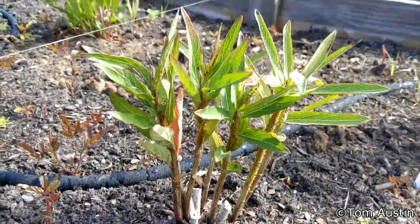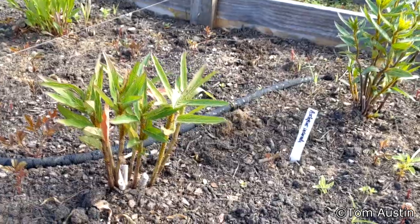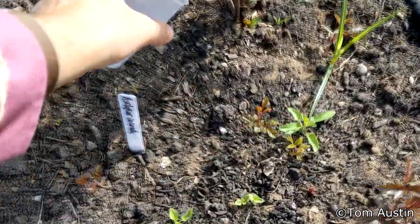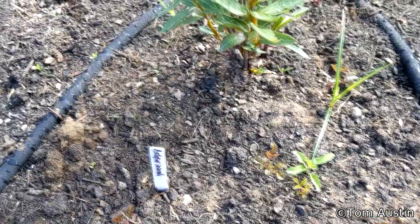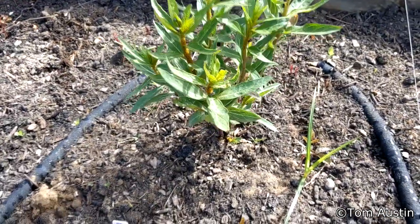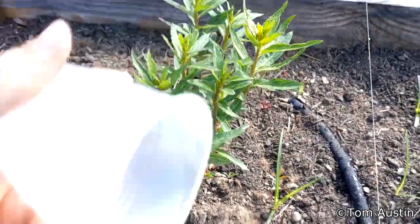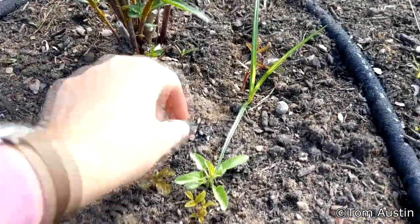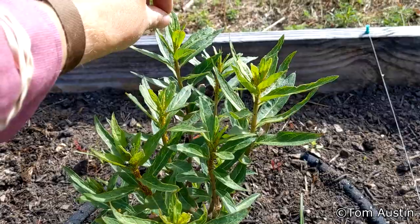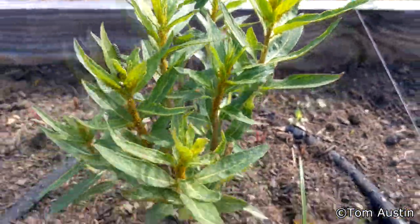As you can see, the swamp milkweed is dealing with oleander aphids in mass already. We'll get some integrated pest management going eventually — stuff will come out of the field and take care of these. I'm just going to take these guys and shake them off a little bit. Well, that worked better than expected. I'm going to give them a little tap, get them on there. I think I lost one little fella down there — there he is. I'm just going to plop him up there and hopefully they'll be much happier. They are going to town already. That should hopefully work.